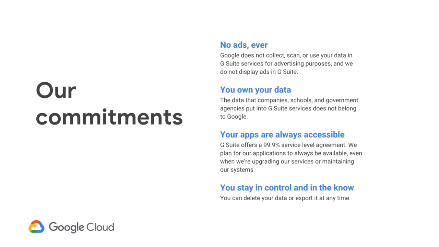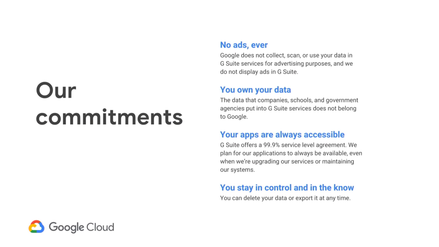And your apps are always available. We offer a really high SLA. We also have public dashboarding to show the status of our applications. This SLA includes no time for maintenance. So we're always going to be at 3.9s. We do maintenance all the time. We do patching all the time. So we're always going to be on the latest version, and we're never going to take you down for a maintenance window at some horrible time in the night. G Suite is global. It's always daytime and working somewhere.